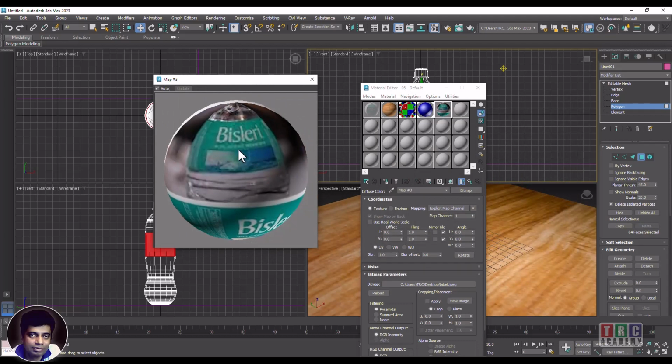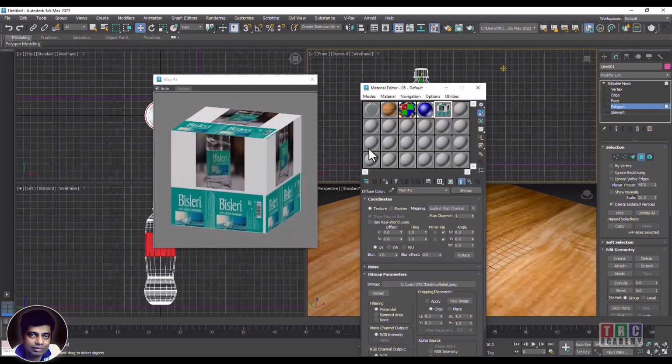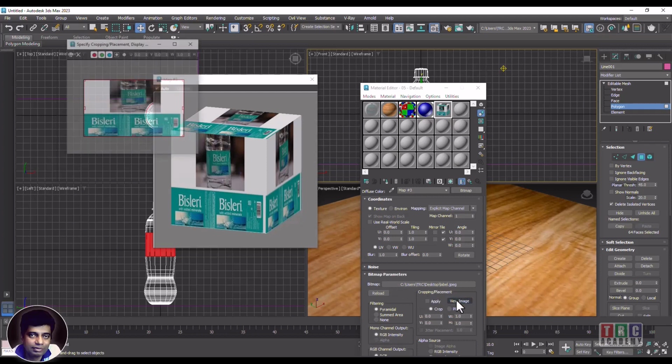This resolution is very low. You can just select a good resolution from the net. And here you can just see, I'm going to click over here. You can just see this is one bottle. These things and all I don't want. For that there is an option where you can just select only the area you want. So go to view and select only this one.